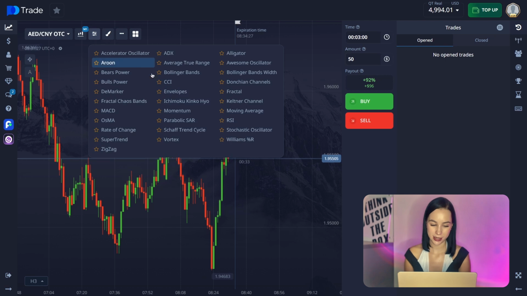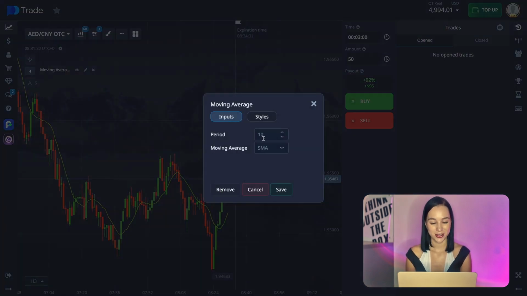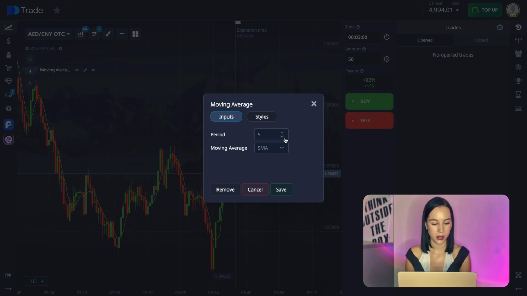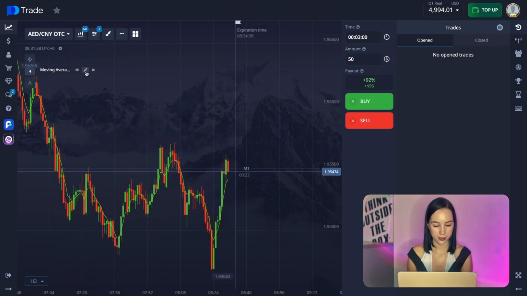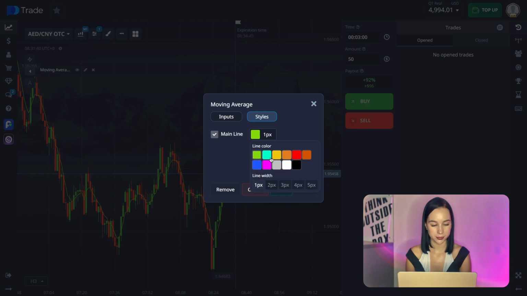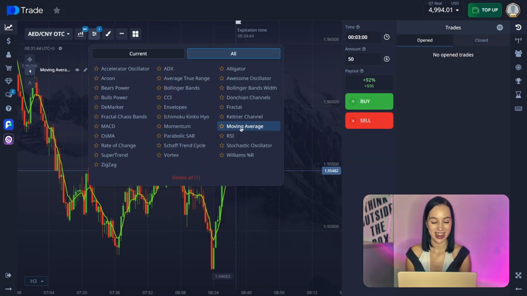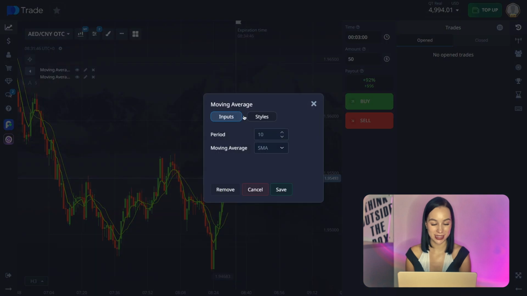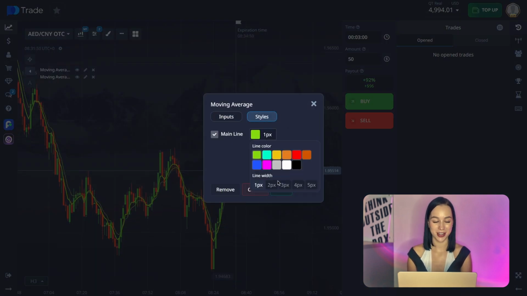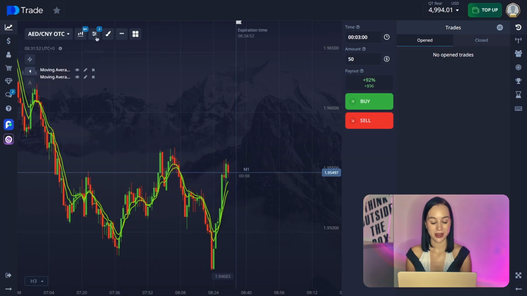We go to the indicators and we choose moving average again. Here it is. So we change the period to 5 and to EMA. After that we also change the line width. After we'll go to indicators again, choose moving average again. We change the period to 8, EMA, and we change the width. And we choose another moving average, guys. Yes, it's going to be 3 of them.